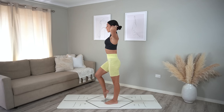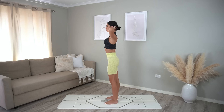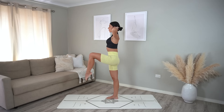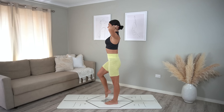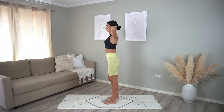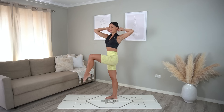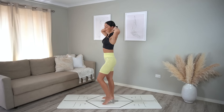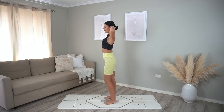Let's add a twist: inhale lift your knee, exhale twist, inhale center, exhale set the foot down. Keep going — you lift, twist, center, set the foot down. Six more like this, keep reaching up through the crown of your head. As you twist, really take a nice exhale out through your mouth, finding that connection between your rib and your hip. From here just twist it out, pulling opposite elbow to opposite knee, standing up nice and tall, elbows wide. Six more, five, four, three, two, and one — well done.